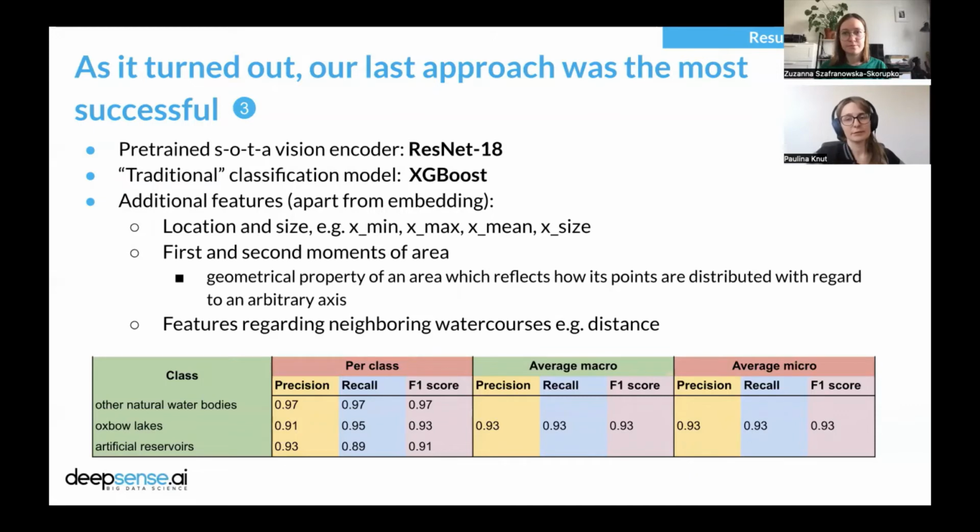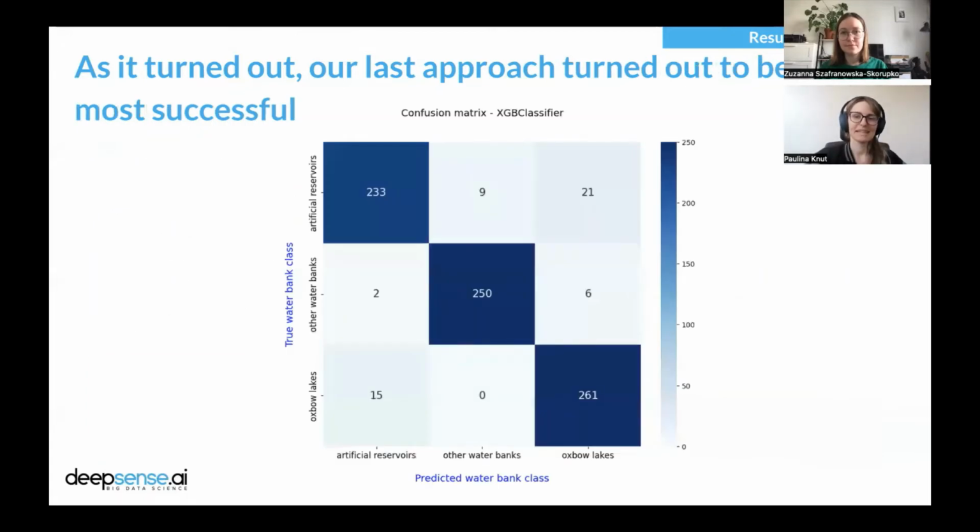So as you can see, we managed to achieve very high results. I have also prepared a confusion matrix so that your classes are shown as rows and our predictions as columns. We have few mistakes, as you can see, mostly between artificial reservoirs and oxbow lakes, but it looks pretty good.